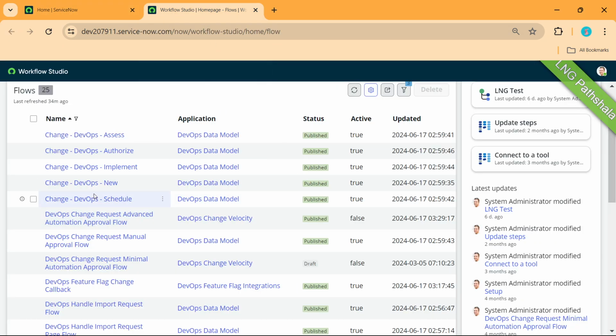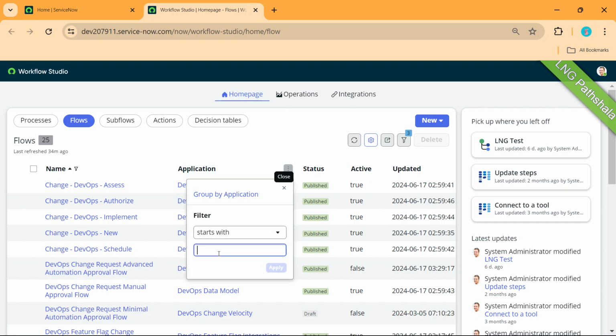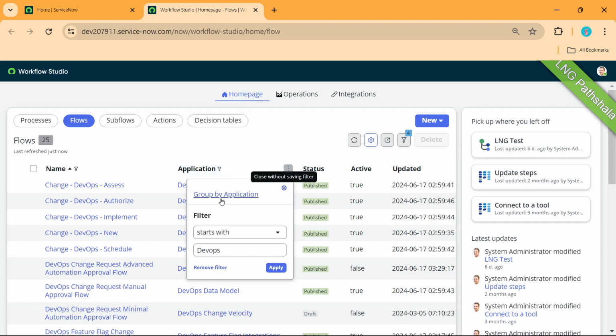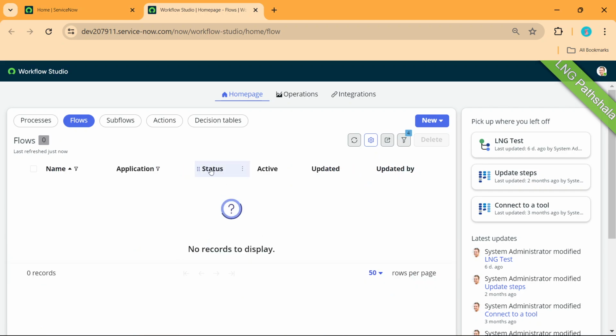We need to go to the flows. When we install this plugin, ServiceNow provides us the flows, mainly on the DevOps change velocity. Let me filter this again to show you. I will put velocity.